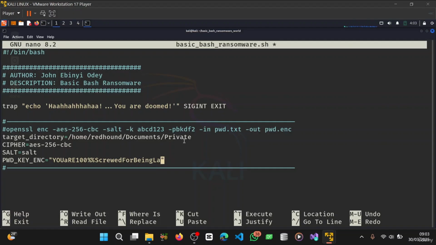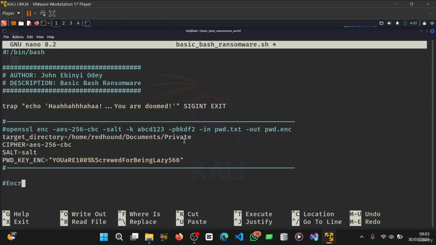All right, so let me just put lazy 566. This is the password we're going to be making use of to encrypt the files in the user's directory. That is, this ransomware is going to make use of it to encrypt the files in the user directory. All right, so now let's start the encryption.